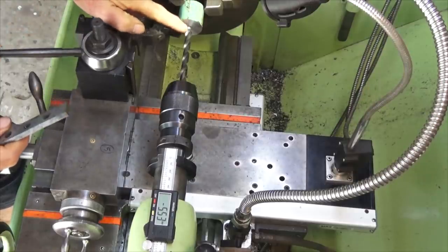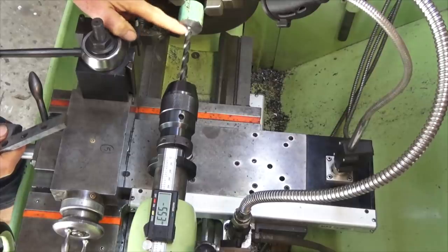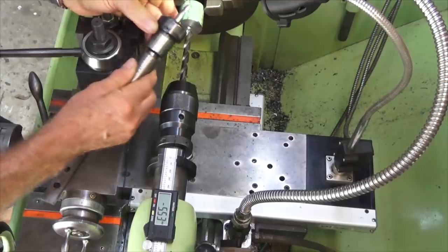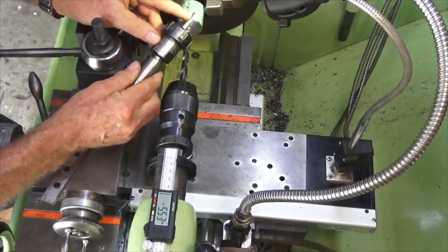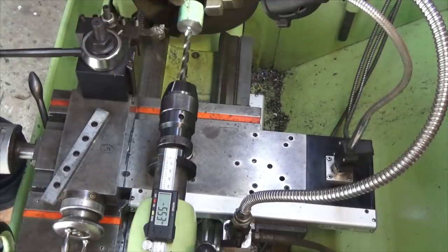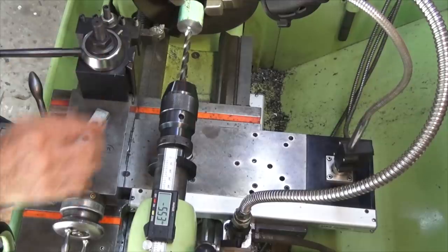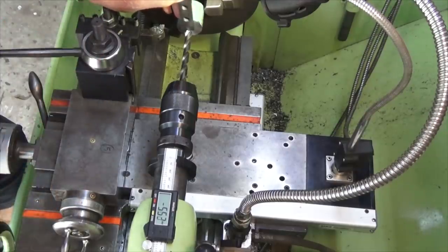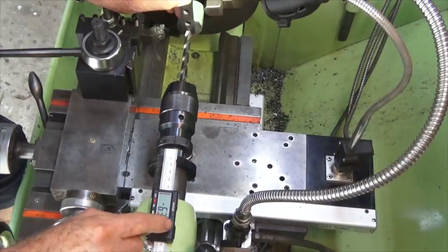Now, this is a twist drill. I want to be able to form a flat-bottomed hole, so I'm going to follow up after the twist drill with an end mill. This is 3/8 of an inch diameter. This is 9.4 millimeters, which is undersized to 3/8. So this is going to remove the bulk of the material, and then we'll follow up with the end mill. To zero that out, I'm just going to use a parallel, which is 1/4 inch thick. We're just going to touch the drill bit on that parallel, and then zero the scale here.